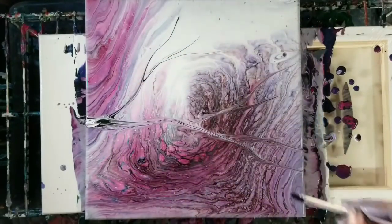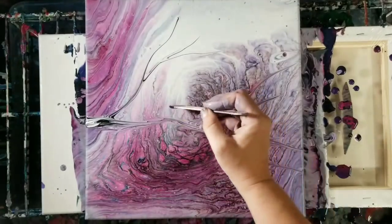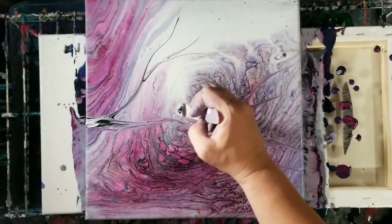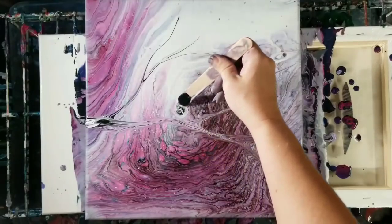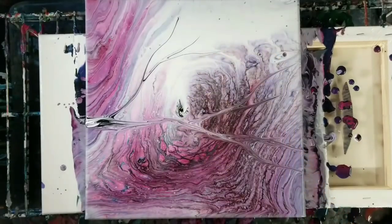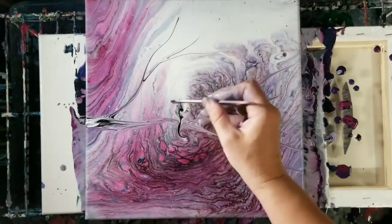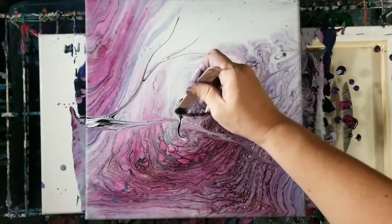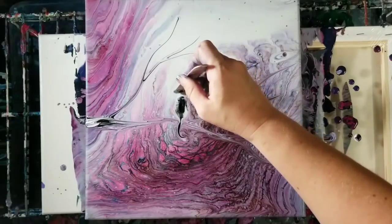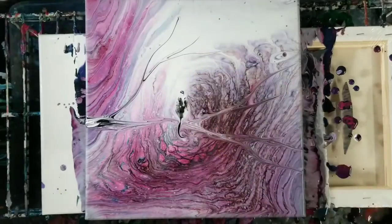And I had gotten a specific request from someone for a cat. So we're going to also throw a cat in here. I'm going to attempt to do this with a stick. At some point I might give up and get out a brush. Also, I'm not sure if this will totally work doing wet on wet, but you know what? Let's give it a go. If I can accomplish this, I will be a master. Nope, we're getting out a paintbrush.